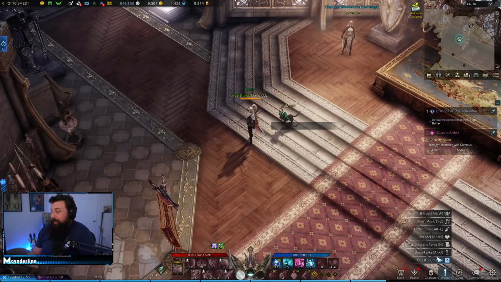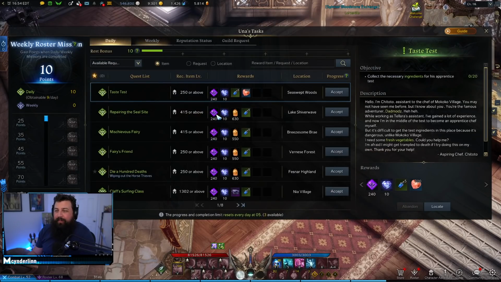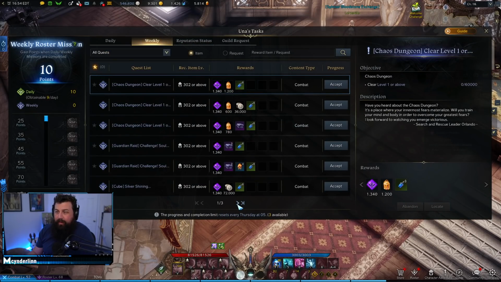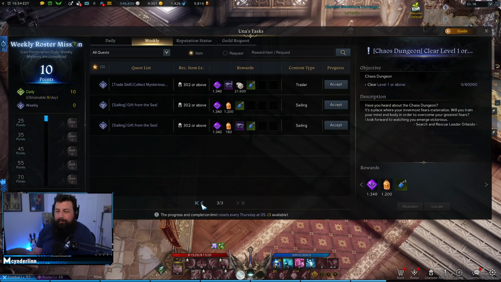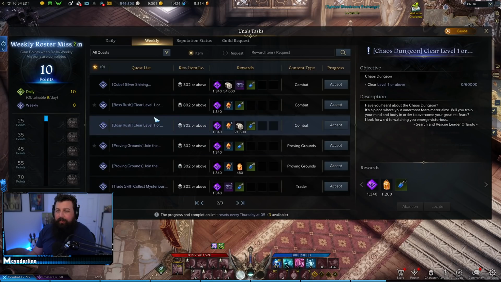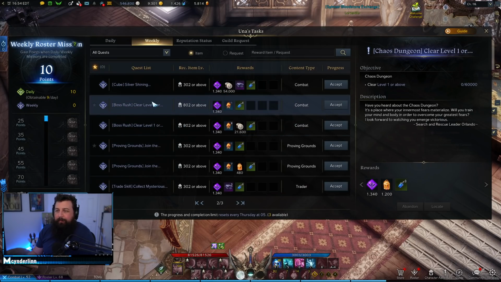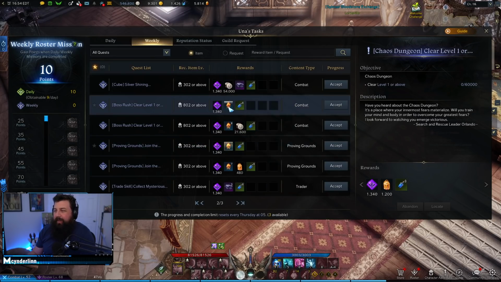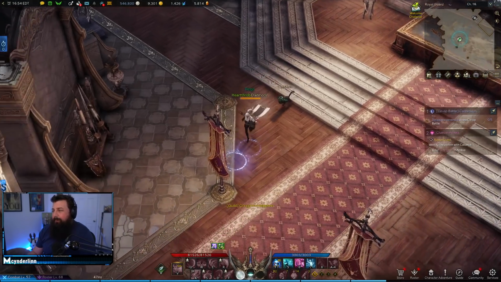And then in terms of your weeklies, you have your Una tasks too. So just do your Una tasks that are giving you leap stones. That's what I would recommend. If you end up getting a boss rush ticket, make sure you grab the weekly for boss rush before you actually complete it, because it gives you a bunch of honor leap stones. But anything that gives you leap stones, because these will be one of your major restrictions, it's good.